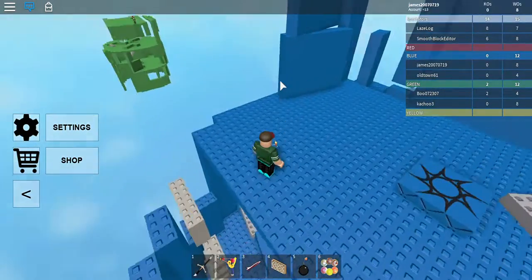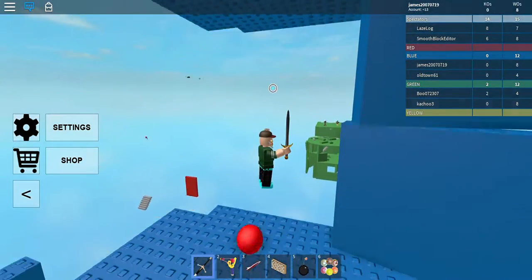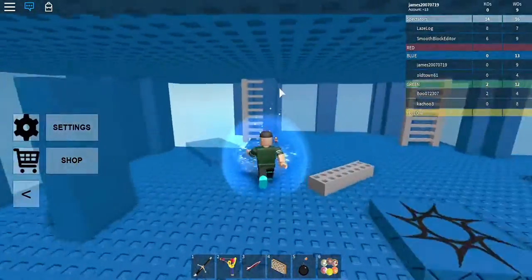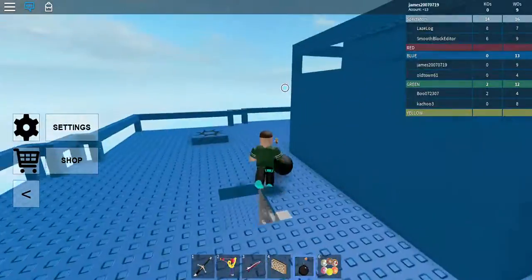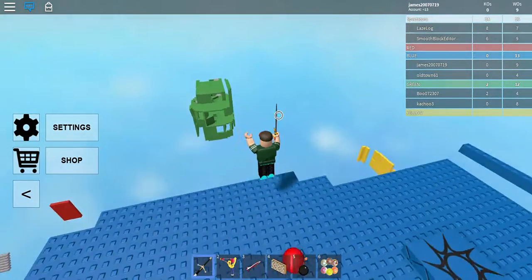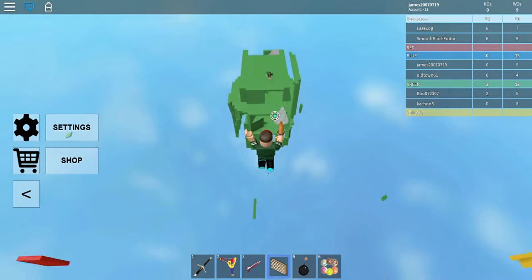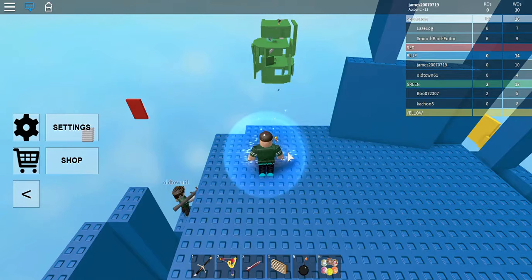Okay, we're trying to get to Team Green. We just gotta drop a bomb right here. Now keep jumping. Okay, I think I overshot that one a lot. But we're gonna be trying to get to Team Green by bomb jumping. And it's really a useful thing to do, especially since right now our team's base is not broken. But let's not bomb jump anymore.